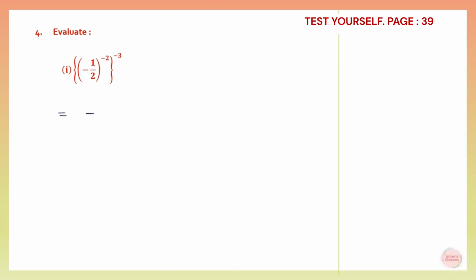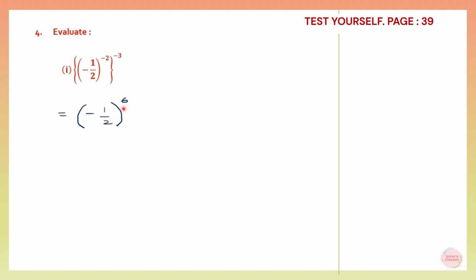So what do we have here? In this step we have minus 1 by 2. Now this one is raised to the power of 2 into 3, that is 6. Minus into minus is plus. So it's raised to the power of 6. Minus 1 by 2 is raised to the power of 6. Now, we also know that if you have a negative number and it's raised to a power that is even, your answer is going to be positive. So, in your answer, you don't have to write minus.